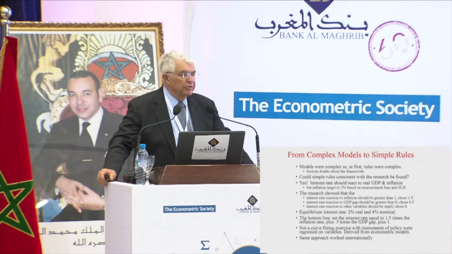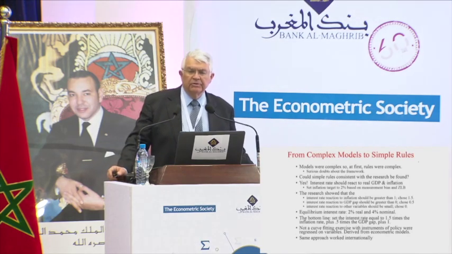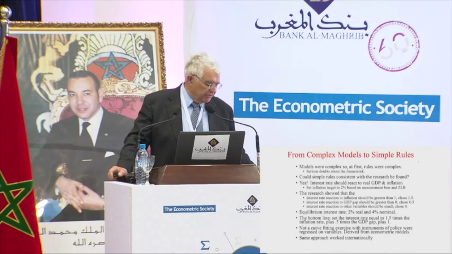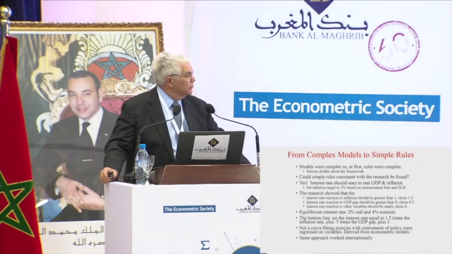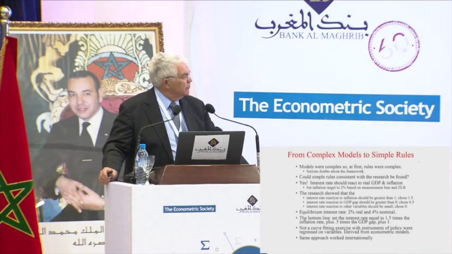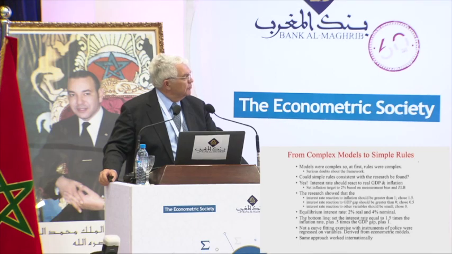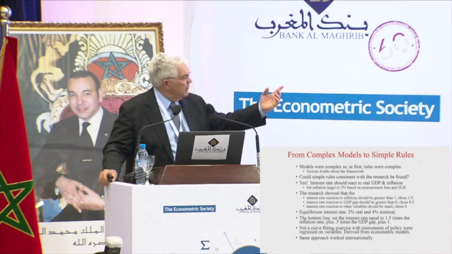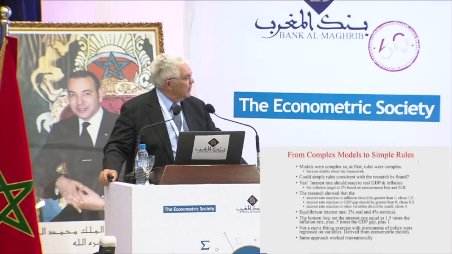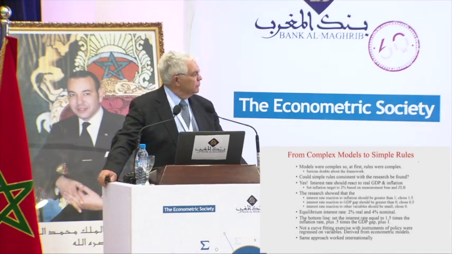And then it shouldn't really be necessary to react to other things, including the exchange rate, which was kind of a surprise, although the focus was more on the US. I had to guess what the equilibrium interest rate would be. 2% seemed reasonable, which with the inflation target of 2% made a 4% nominal interest rate as a normal level. So that gave rise to what I call the bottom line approach, where the interest rate was simply equal to 1.5 times the inflation rate plus 0.5 times the GDP gap plus 1. And that's the so-called Taylor rule.